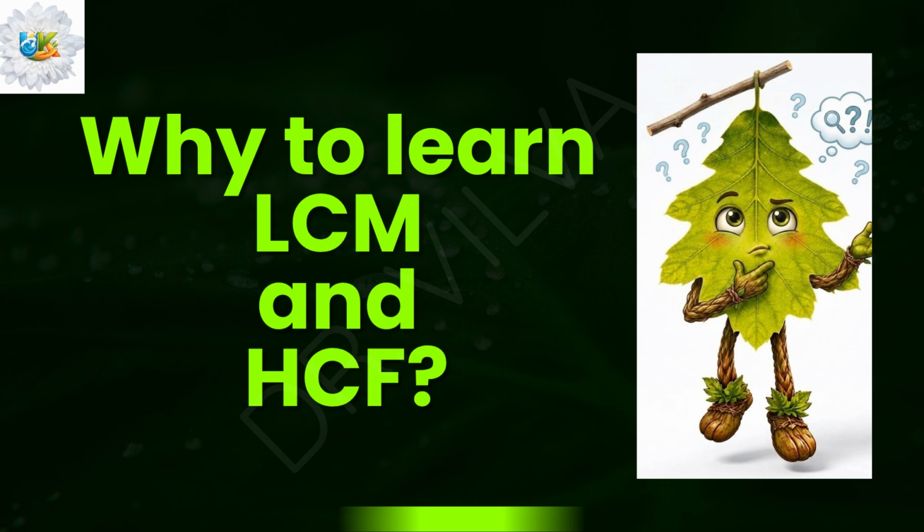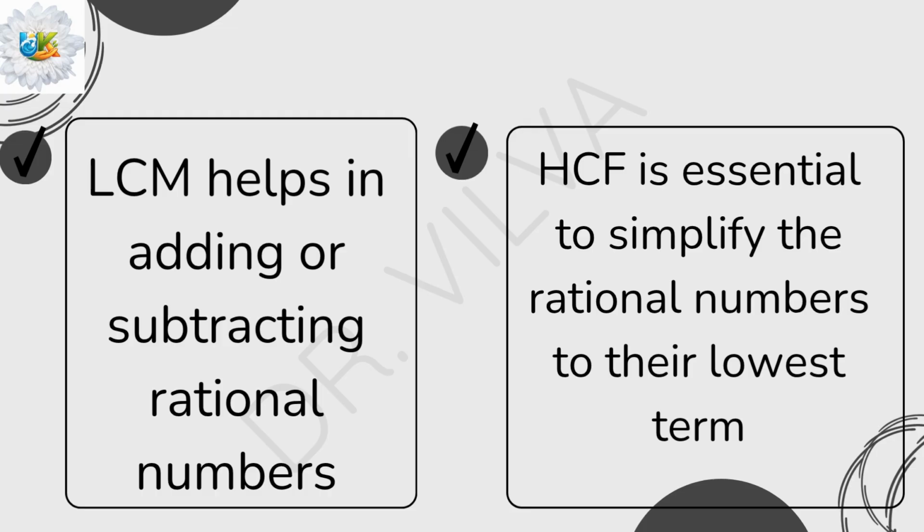Everything is fine, but why should we learn all these things? We need to learn LCM because it is essential for adding or subtracting rational numbers, that is, fractions. You cannot add rational numbers the same way you add integers. You need a common denominator, that is, LCM. On the other hand, HCF is also necessary to simplify rational numbers to the lowest term.